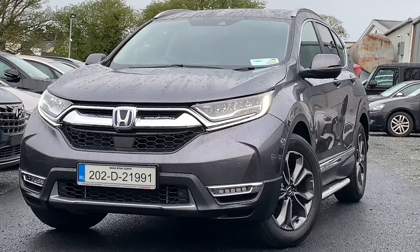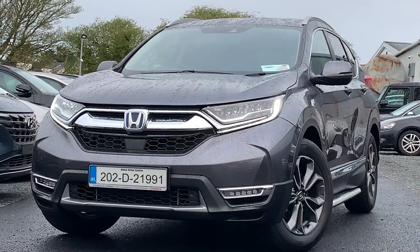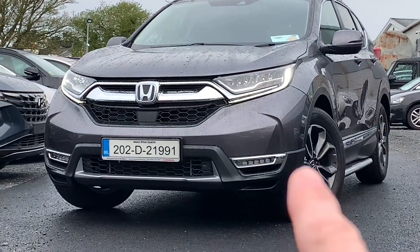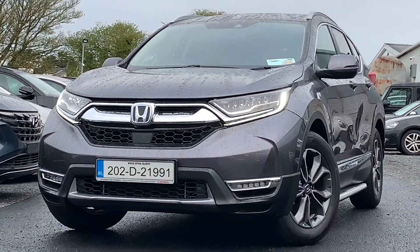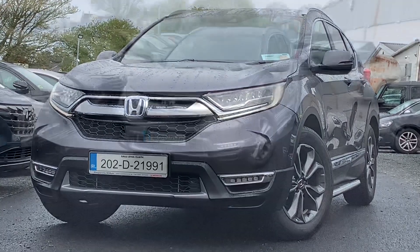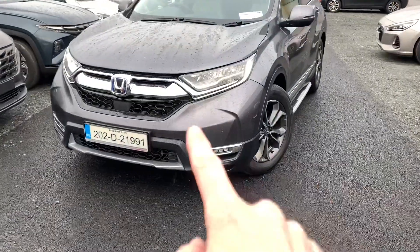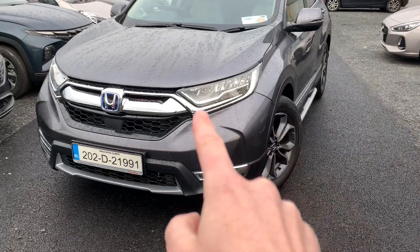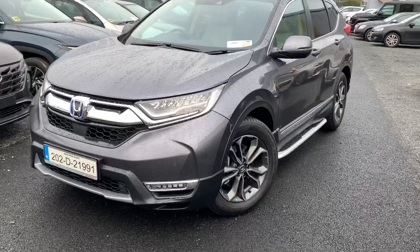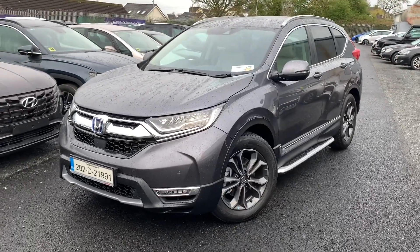This is the slightly facelifted version of the CRV. If you look at earlier 2020 models they have a different wheel and won't have the eHEV badge, and there's a slightly different interior in terms of USB port placement. This is the latest model. There's a nice big daytime running light that matches this bullnose grille — it's much more like the 2007 model to look at, which I actually think was a prettier car than what came after it.